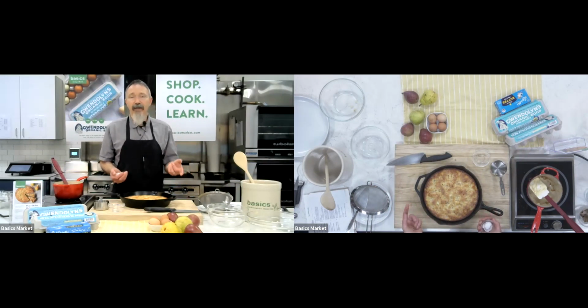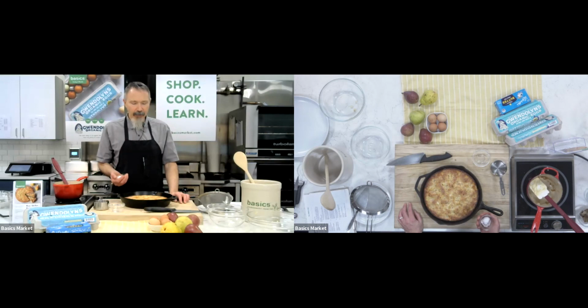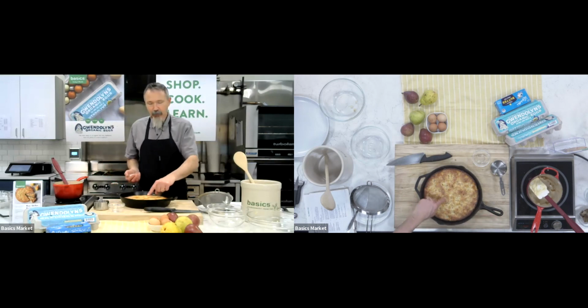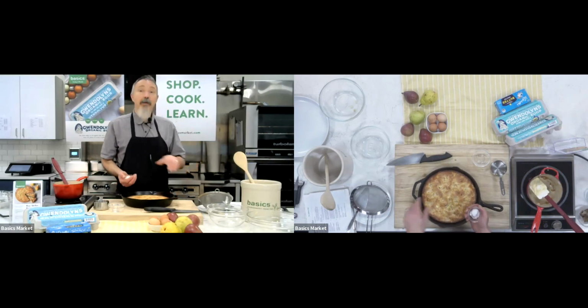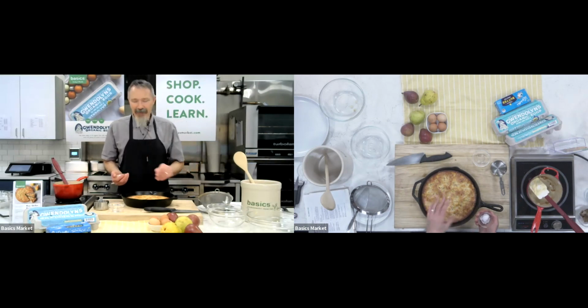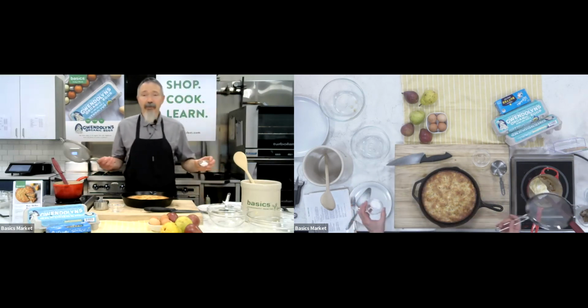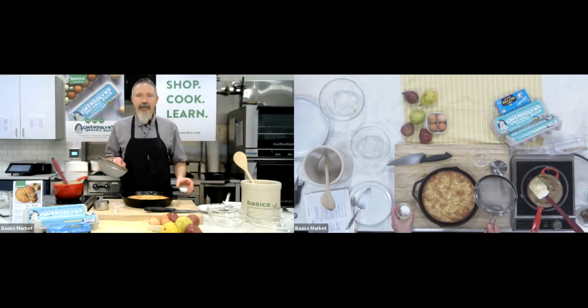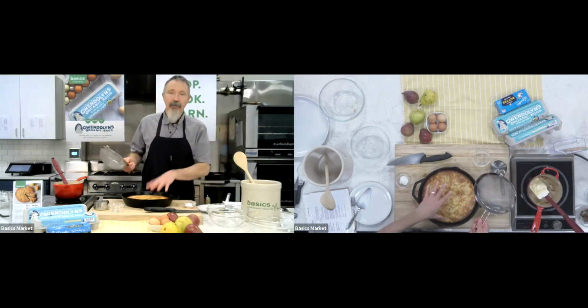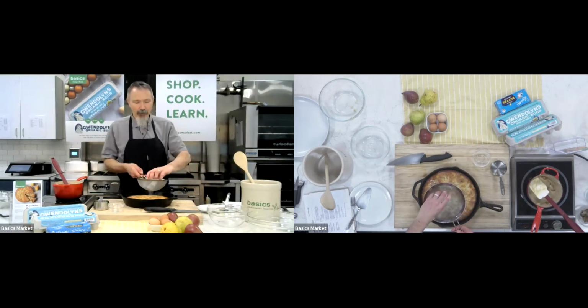What the 375 will do for it, though, is give you this kind of crust right off the bat, which is nice. And you can see how the batter rose up and covered some of those pears, that third that is on top there, and then there's the rest in the batter. So I have a little bit of powdered sugar here. This cake, you get to use 3 kinds of sugar: the granulated sugar in there, the sparkling or sanding sugar on top, and then the powdered sugar, which you can dust.